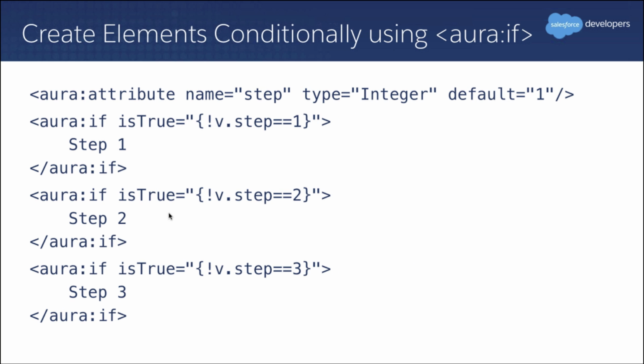The second option you could use to implement the same wizard is to use aura-if. In that case, it works the exact same way. I have an attribute with the current step. Let's say the current step is step 1. All the elements inside that aura-if will be created and added to the DOM. Now, this condition evaluates to false because the current step is 1, so any element inside this aura-if will not be created, not be instantiated, not added to the DOM. And obviously, if you have event handlers defined here, they are not live because they are actually not created.